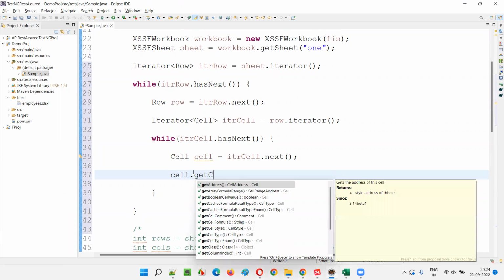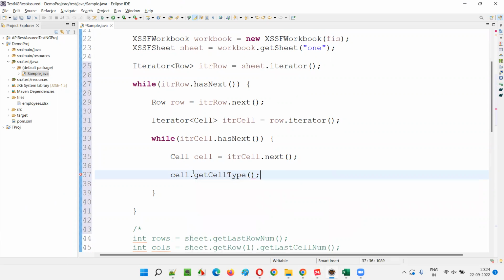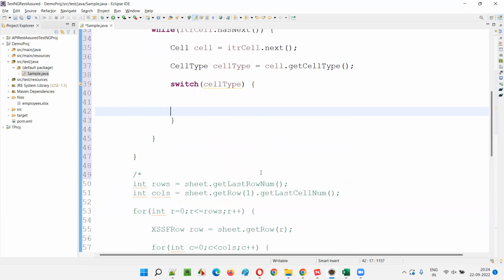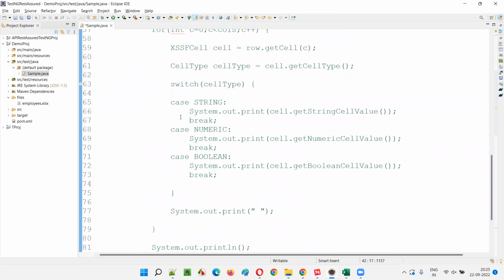Cell dot getCellType will return you the cell type. cellType is equal to, this is a variable, hover the mouse and say create local variable, done. Now switch of cellType, same logic, whatever we have written inside the inner for loop, that we have to write here. Instead of wasting time, I'll just copy paste, guys.